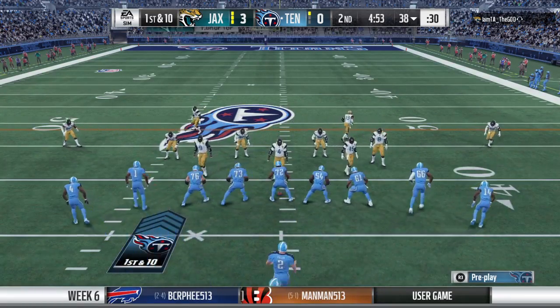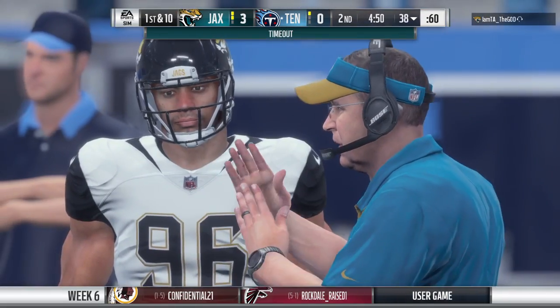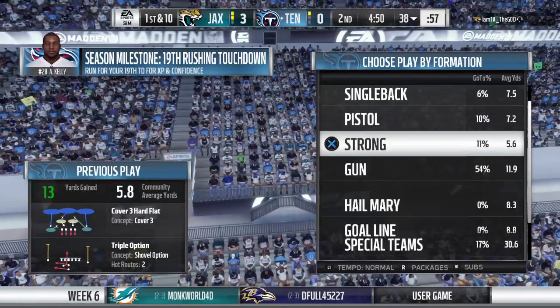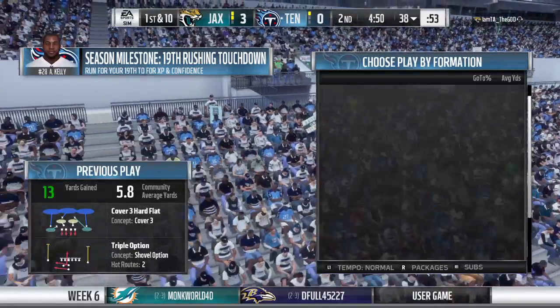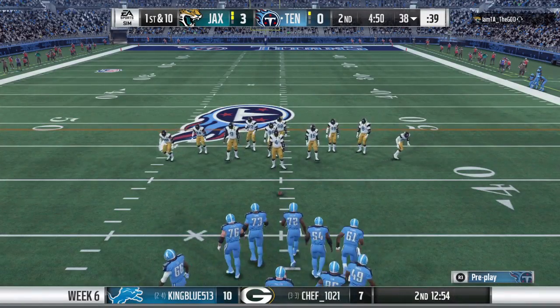The defense had felt great about what they had going. Now they've got to turn their attention to getting it back in that direction. Can they bottle him up again? Because I'd say after that run, confidence is pretty high for him. Now the offense lining up 1st and 10.